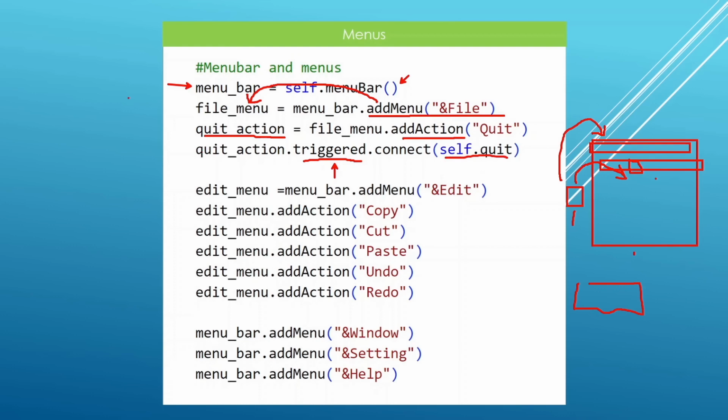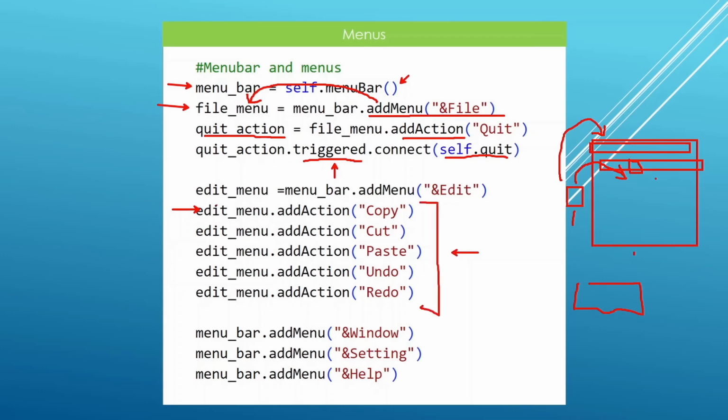Again, the meat of this here is to show you how you can manipulate menus in your Qt applications. Once you have the menu bars, you can add menus to that menu bar. And once you add a menu, you will have a menu object you can add actions to. We are repeating the same process here. We are adding an edit menu. And in this edit menu, we will add actions to copy, cut, paste, undo, and redo. And we will be seeing these things in our user interface.